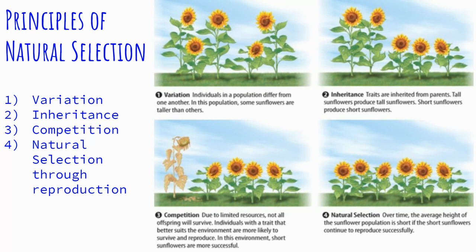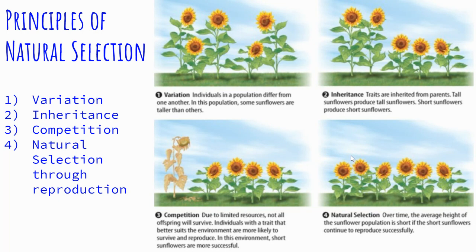So there was variation, and those traits, like being tall or being short, are going to get passed down to the next generation. Now, not only is there variation in the fact that traits get passed down, but there's also competition. In this field, there are not enough nutrients and supplies, and so there's competition. Certain sunflowers are going to survive and others will not. And in this particular field, the tall sunflowers will not survive and the short ones will survive. So due to competition, we find out that the shorter sunflowers are more likely to survive. Later, that leads to what we call natural selection.